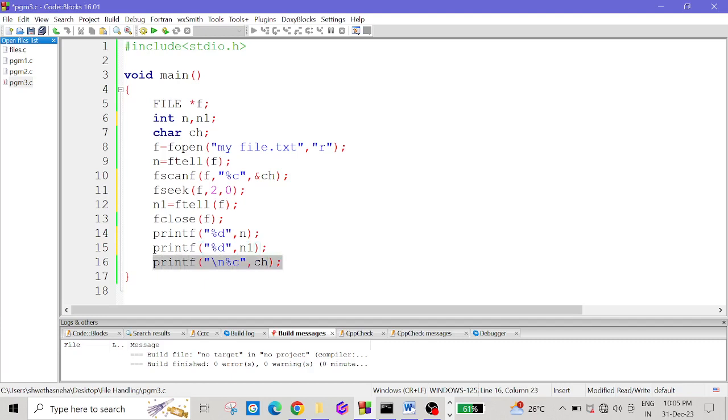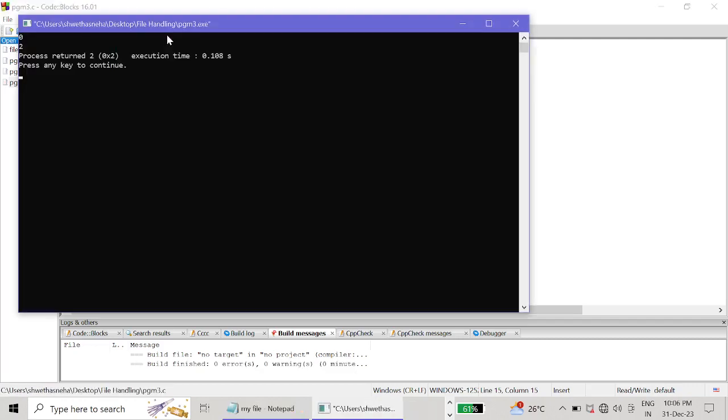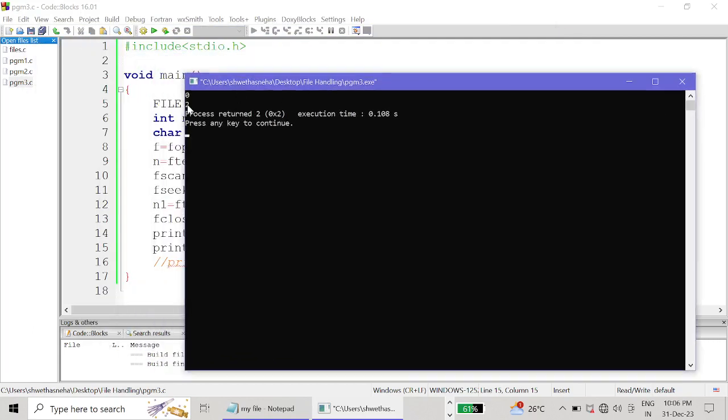Okay, so this line I will remove, I will mark it as comment. So if I run this, you can see it is showing us 2, isn't it? The current position is 2.